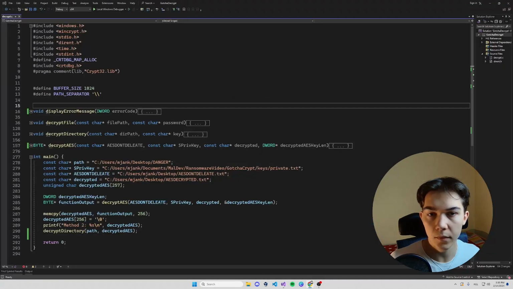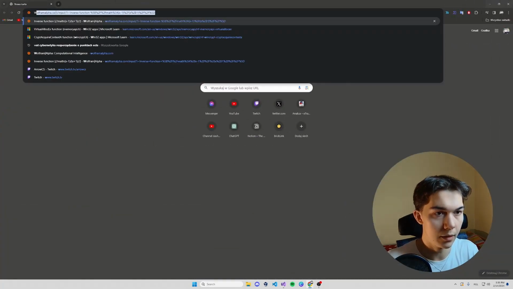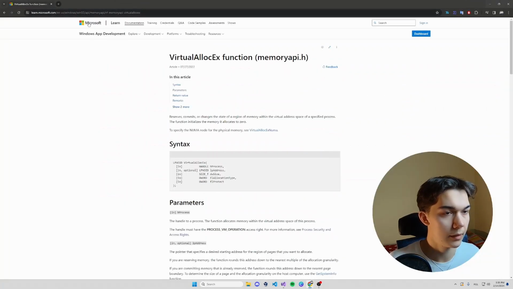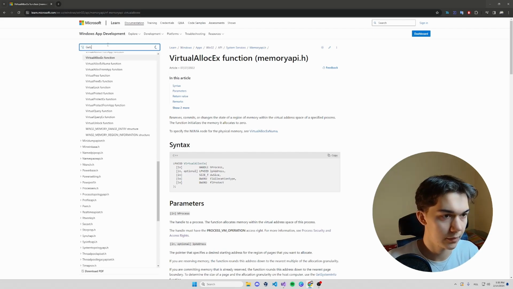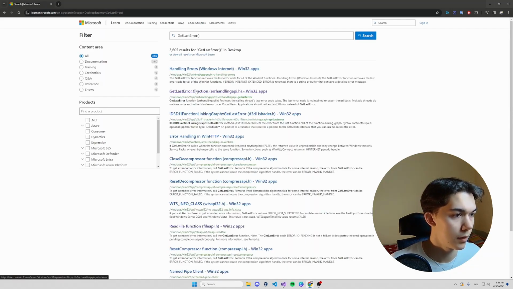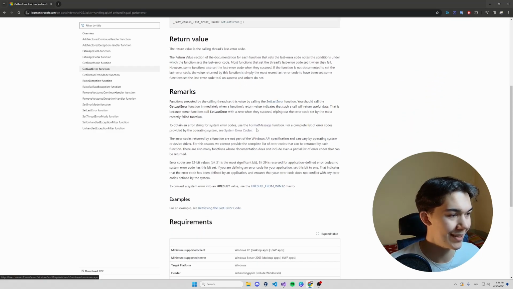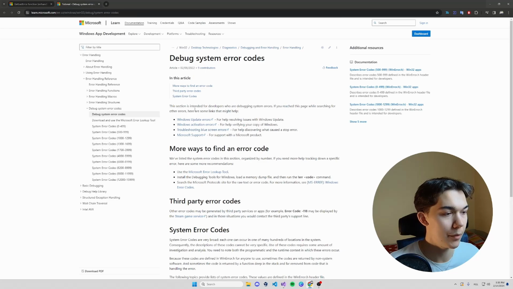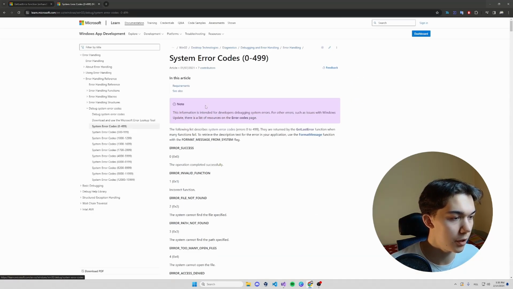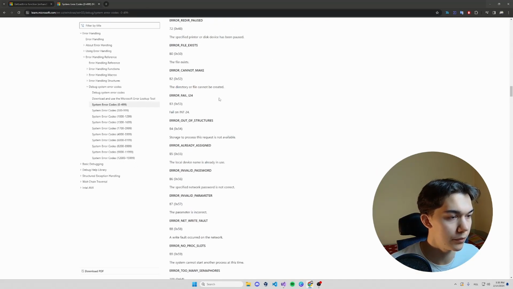Let me show you. GetLastError prints you the last error, right? And it actually prints you a system error code, one of those. For example, let's put a random one, code 84.